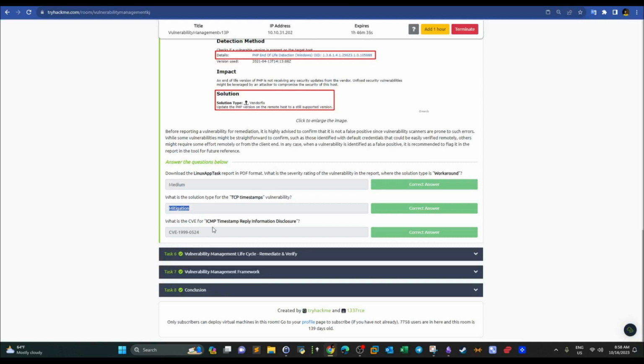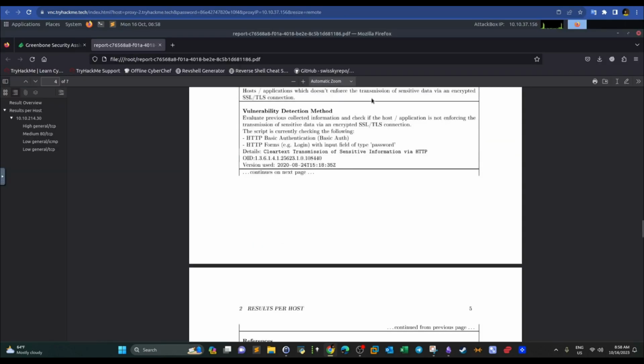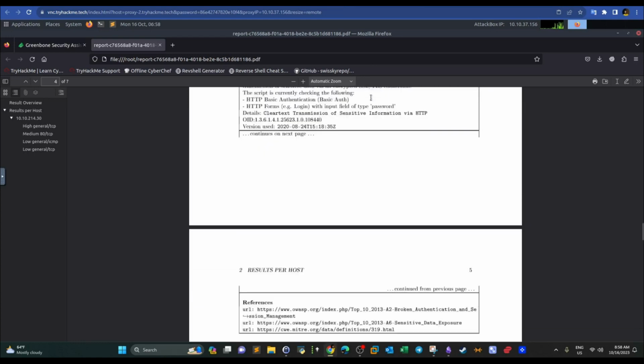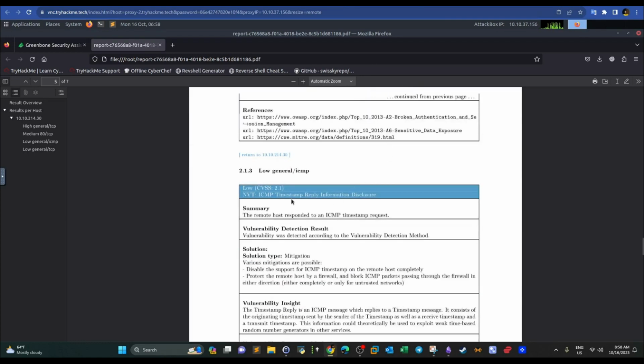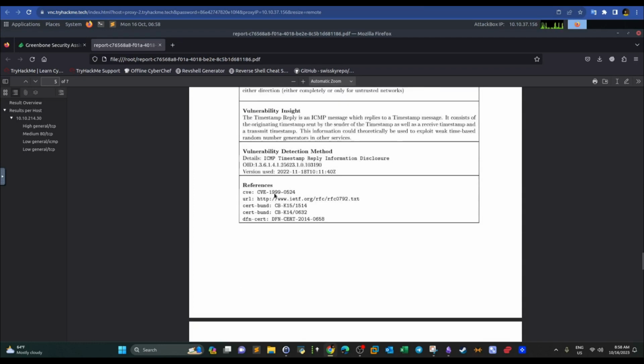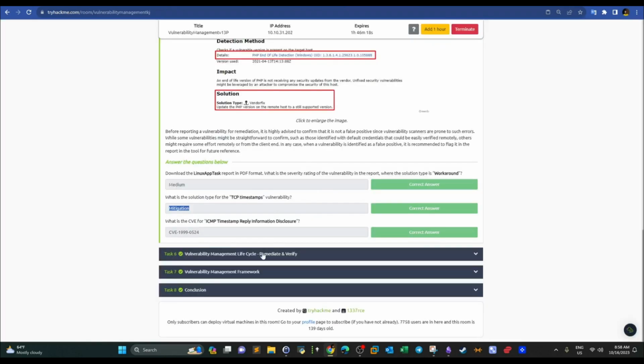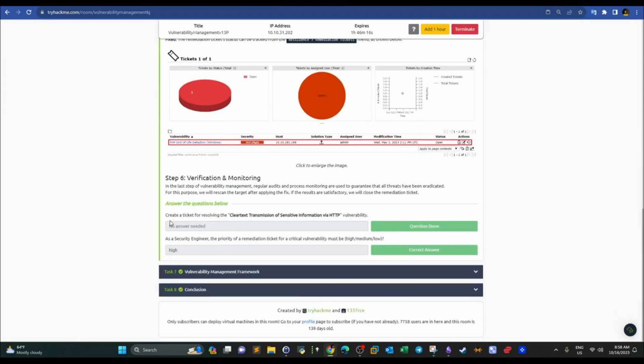What is the CVE for ICMP timestamp reply information disclosure? We can extract this from the report. So this is the ICMP timestamp reply information disclosure, and the CVE is found in the references. This is the CVE. Next, remediation. As a security engineer, the priority of a remediation ticket for a critical vulnerability must be high, of course.